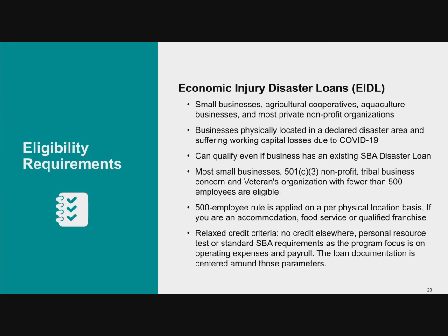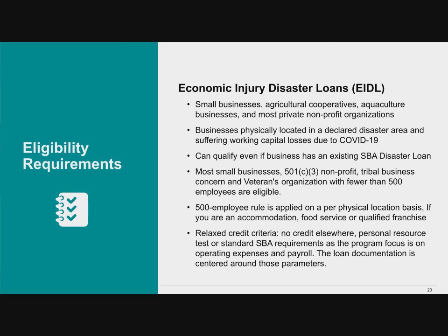Okay, let's talk a little bit about the economic injury disaster loans. I'm just reading a question that came across. EIDL, economic injury disaster loans. They are available to a little bit more small businesses and other organizations than previously. Normally, we do not lend to nonprofits, but we do under EIDL. In fact, under our other program, the PPP, you'll see that we've expanded that a little further.